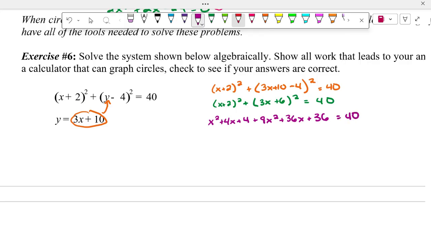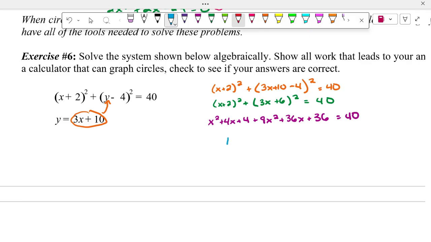And again, I just did that because it's perfect square trinomials and I know the rule for it. We talked about that in the last unit. You could always do a box method if you need to. I'm just doing this quick because that's something that I don't need to go over with you guys. I'm more worried about can you solve. So what do I do next from here?